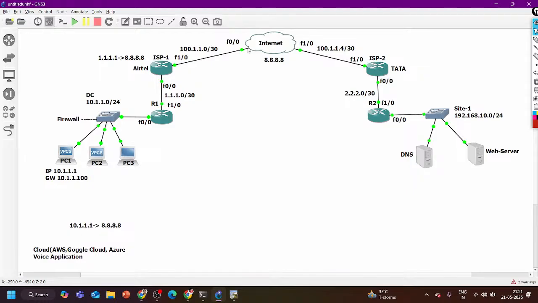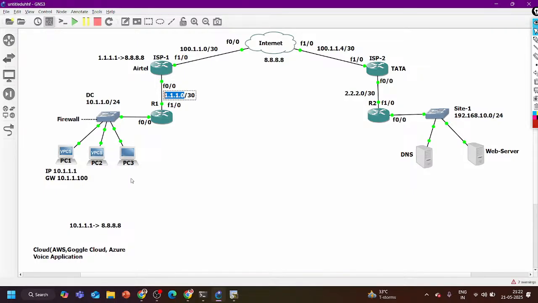What I told you: you can reach the internet with this IP address only. Your private IP address should be translated to this one instead of the private IP address 10.1.1.1, because the ISP router or internet doesn't have a route for the private subnet. So the reverse path is not present. That's why. The technology we are using to make communication possible between private and public networks is NAT, network address translation. By default, private and public networks cannot communicate.